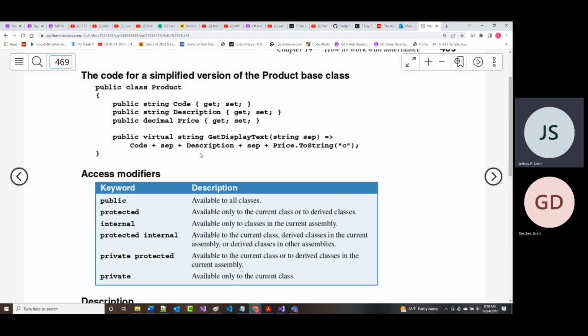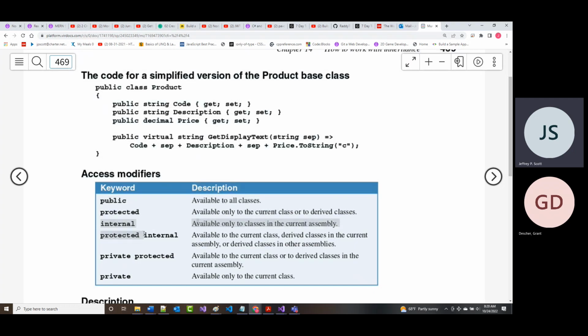One thing to notice about this example is that everything in here is public, which means not only can it be used by the product class, but other classes can use and work with product code, etc. These access modifiers, the only thing I will tell you about this is the three that you should be concerned with are public, protected, and private.